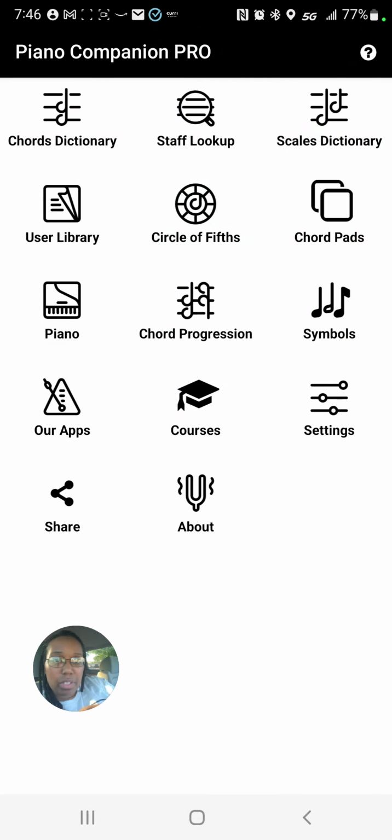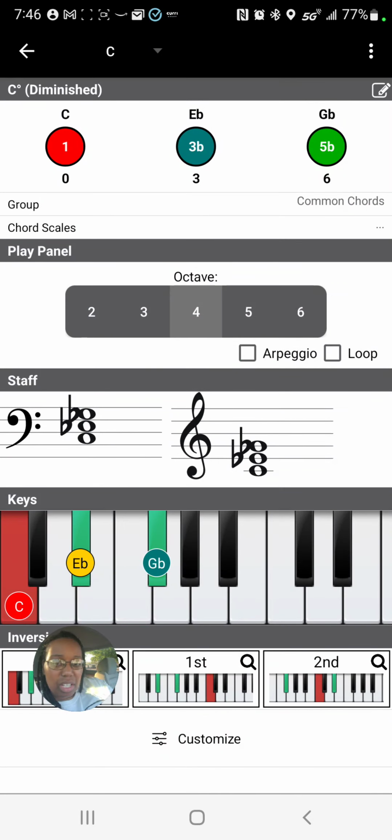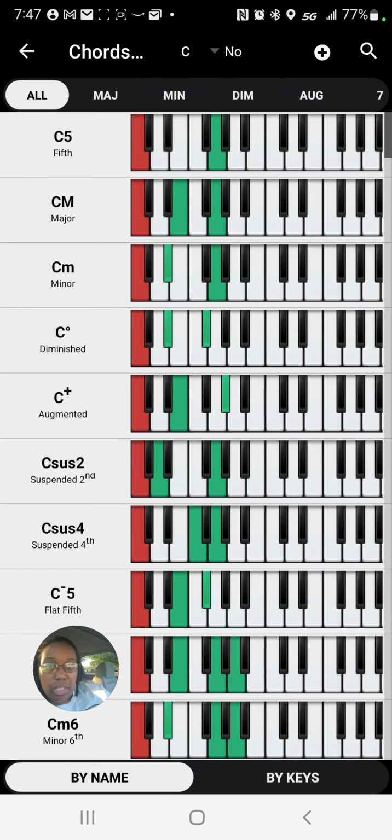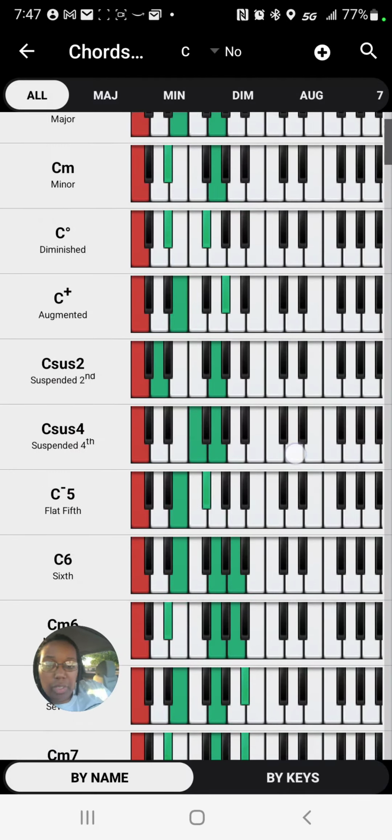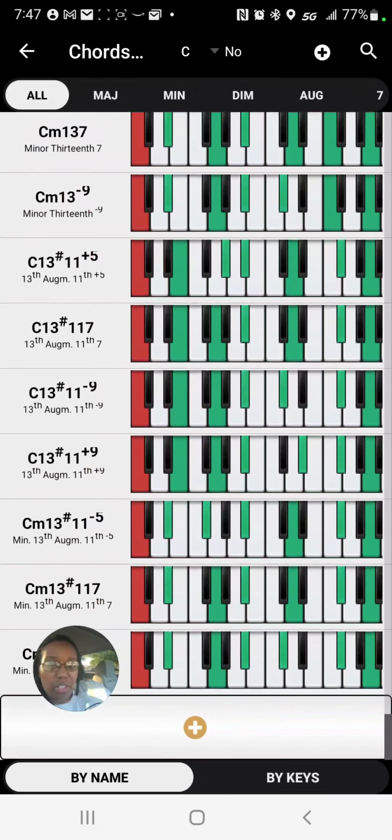I'm gonna go back out further. You know, there's the chord dictionary if you need to know the order of your chords or things like that. Something like the diminished, it's showing you the inversions right here. See that? Oh, it won't let me play the inversions, but it is showing me the inversions. Okay. You know, all these chords have a root of C. And so if you're one of those people that needs to understand all of your chords and the notes that come with them in root position, you could come up with your voicings and stuff like that just by looking at that.